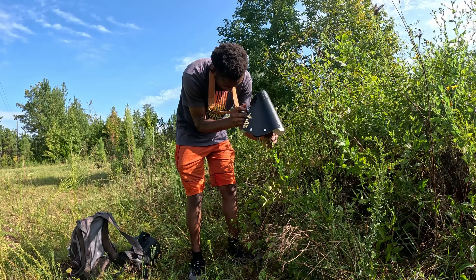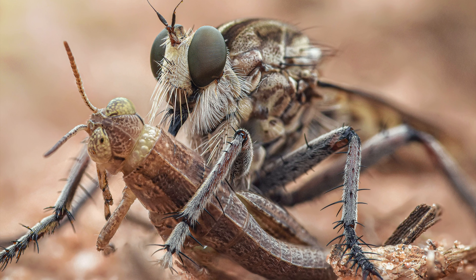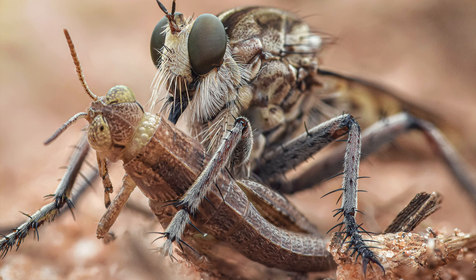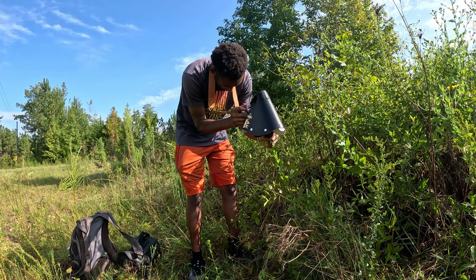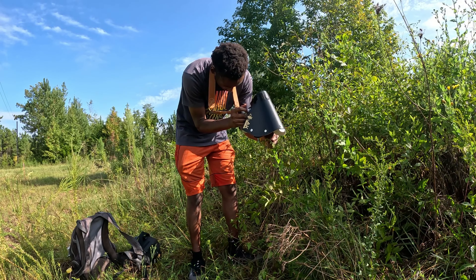Just look at this example here. I took this photo back in 2017 — a very boring angle because it looks like it was taken at my point of view. And now look at this more recent photo. I had to lay on the ground to get this angle and it is a huge difference from the previous photo: a clean background and the subject's point of view.